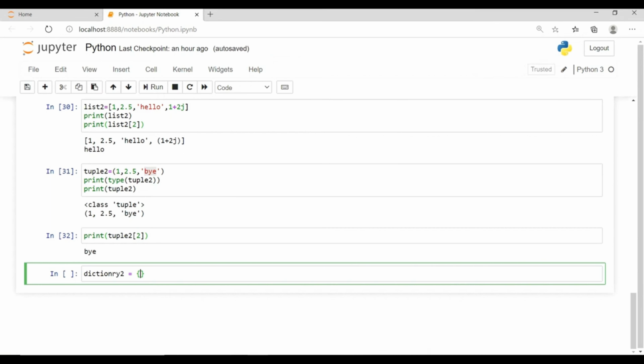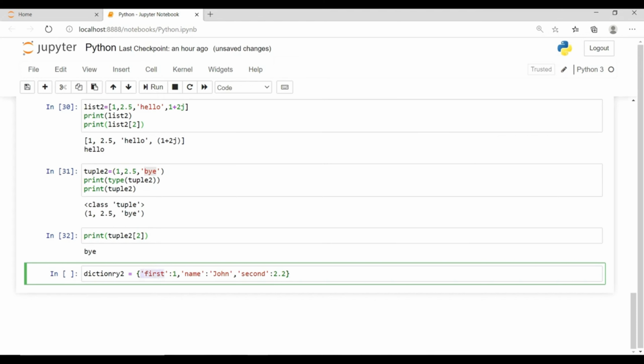Suppose I am using "first" as a key, and I am assigning 1 to first. Then I use "name" as a key, and I will assign the name John to it. Then I want to assign a float value, so I have "second" as a key, and I assign 2.2 to second.